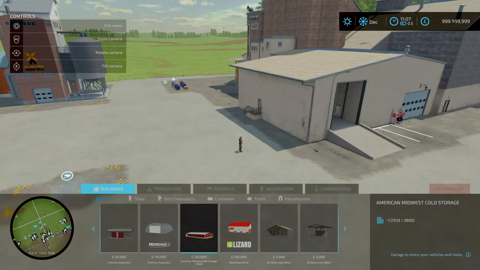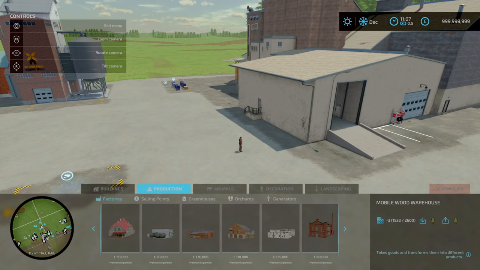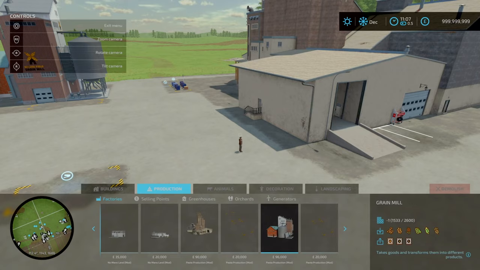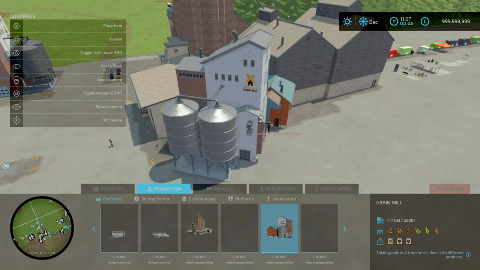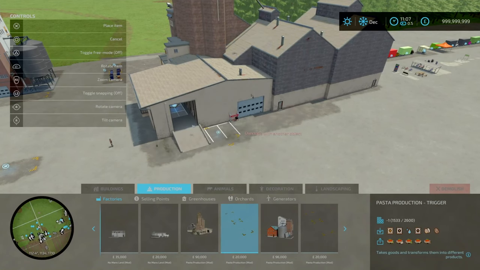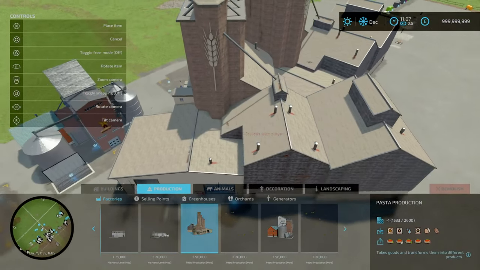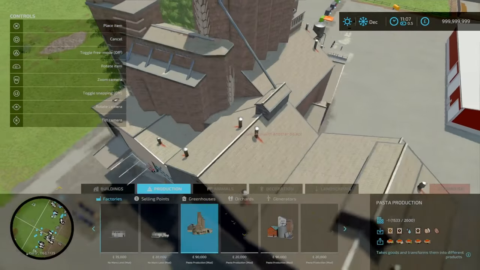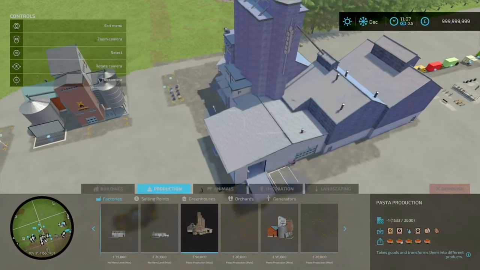So first of all, build mode, under productions, under factories. You got your grain mill, that does your normal flour, on top of your maize flour for soybeans and corn. That is needed for the production. Then next you got your huge pasta factory, so that will do your soup noodles. We'll have a look at that in a sec.